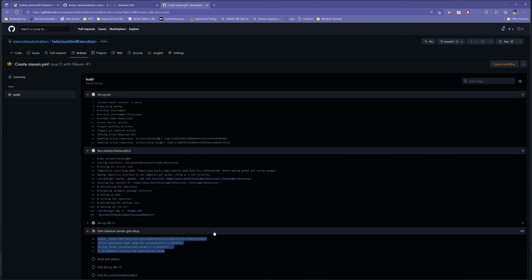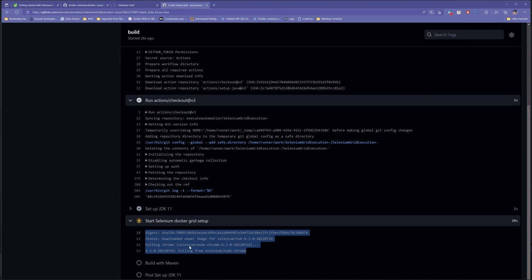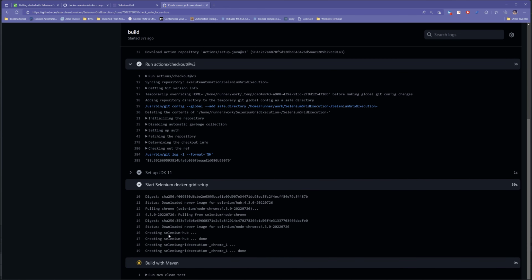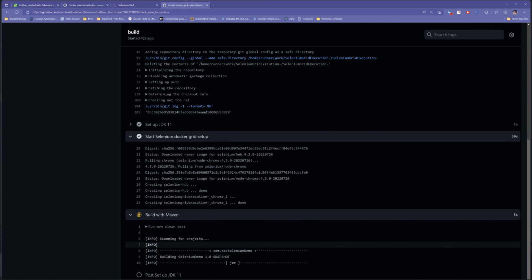If I just make this font a bit bigger, you will see that it is trying to pull the Chrome node for us, and it is pulling it from the Selenium node Chrome image. Once it is done, it is also going to pull the Selenium Hub for us, and then it is going to run things for us.